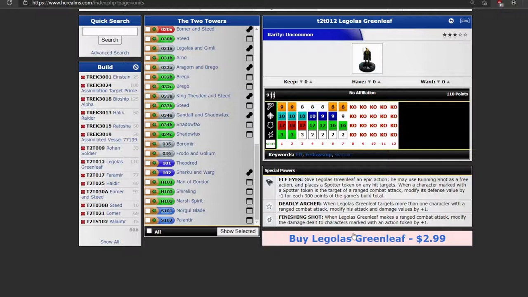Anyways, he has an epic action. Elf Eyes gives Legolas Greenleaf an epic action. He may use running shot as a free action and place a spotter token on any hit targets. When a character marked with a spotter token is the target of a ranged combat attack, modify its defense value -1 for each 300 points of the game's build total. Oh, so it's only... We're playing a 400 point game, but in a 900 point game, pretty crazy. Yeah, okay, for each 300 points.